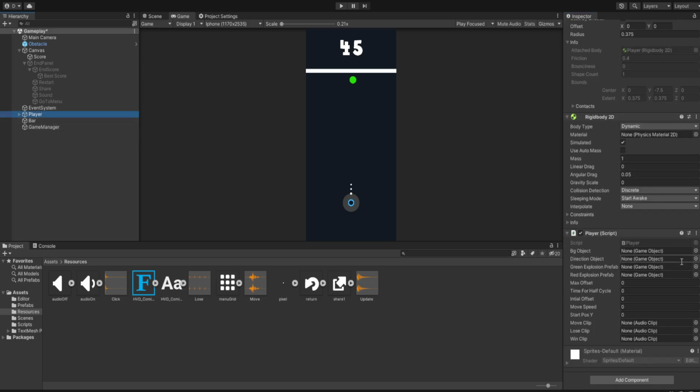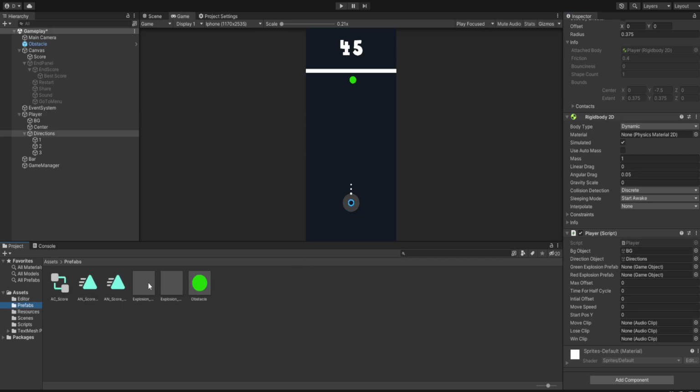Now let's add inside our player the background, our direction, our two explosions which are inside our prefabs. So first one's the green, second one's the red. Max offset, here we are talking about angles, so that's 45 degrees. Time for half cycle is 1.